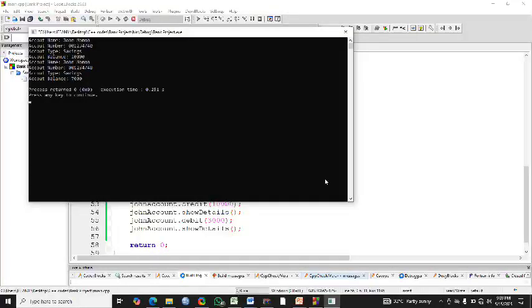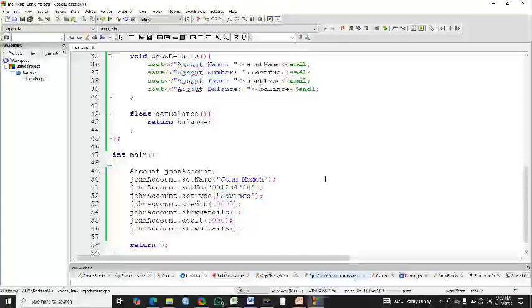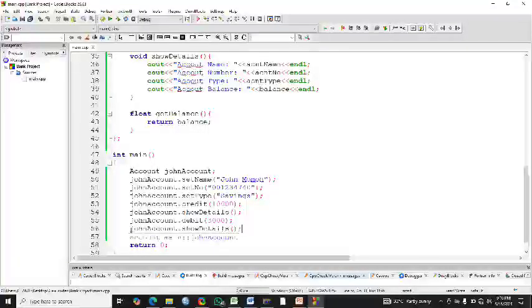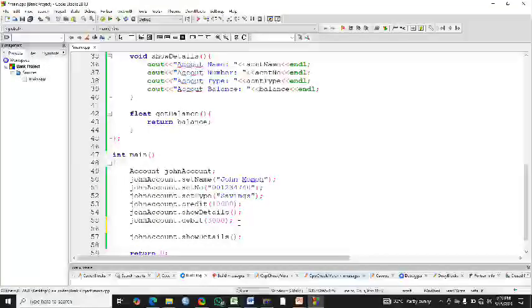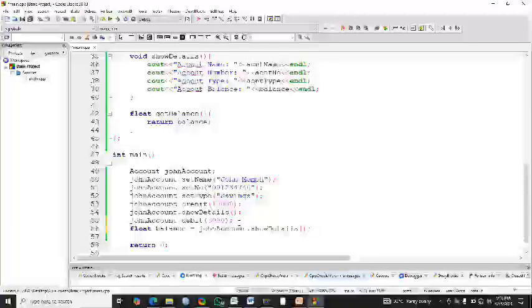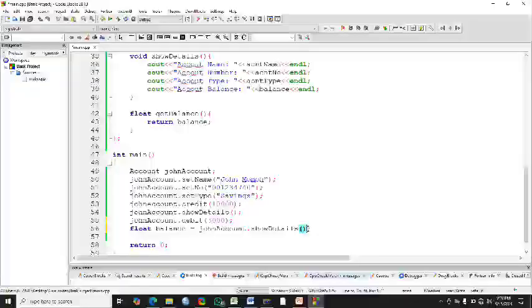Okay. Then one of the methods we have not used here is, let me not use this show details. Let me declare a variable called float balance equal to John dot get balance.